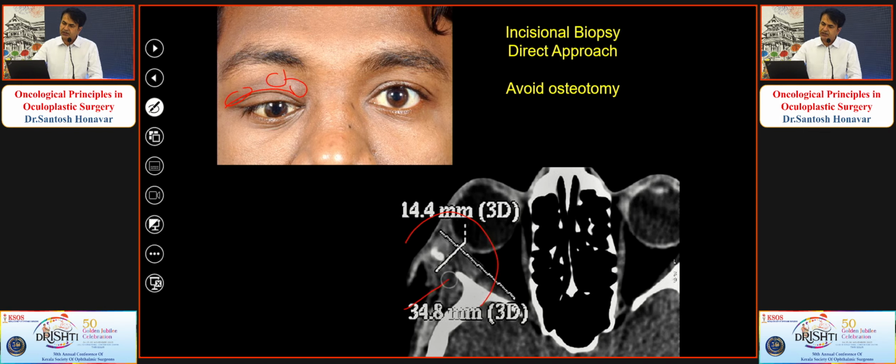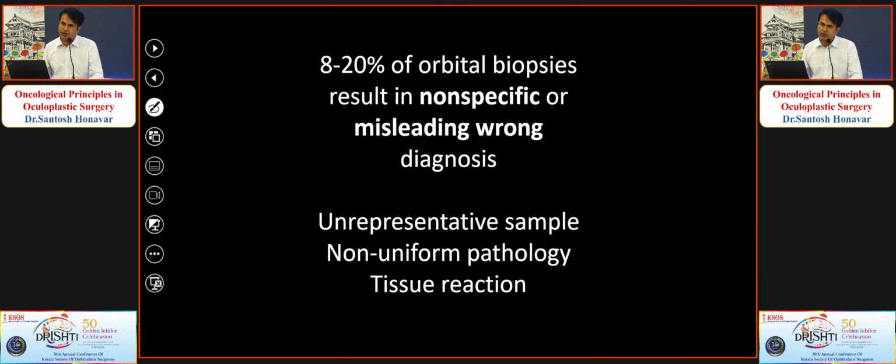And the same patient has also undergone a lateral orbitotomy bone cut, which was not really required in adenoid cystic carcinoma. And what has happened? Tumor recurrence is in the temporal fossa as well. So you should never attempt a lid crease incision in a suspected adenoid cystic carcinoma, because you're going to seed the tumor all along the suborbicularis plane. You have to do a direct approach right over the lacrimal gland with a direct perpendicular incision and a transseptal or transarcus or transperiosteal incisional biopsy.